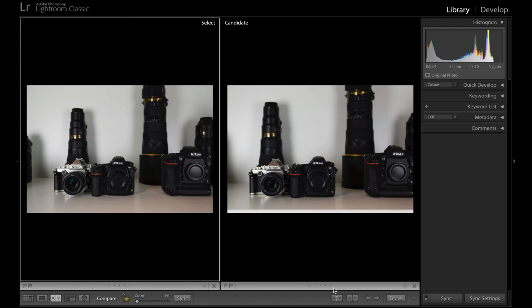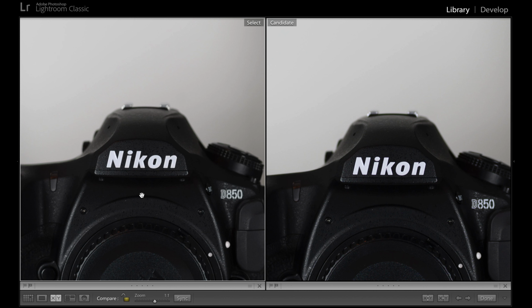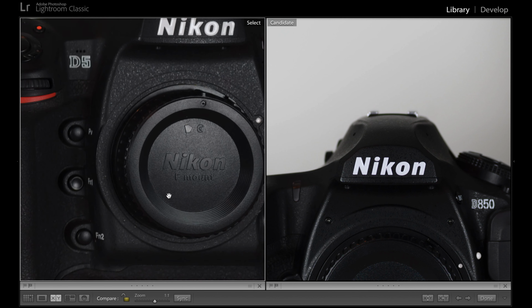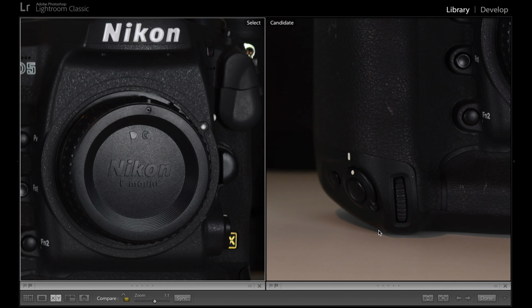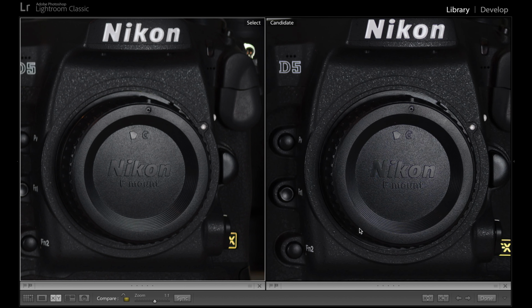Okay, so here we are with both lenses at f2.8. So again, the 35 on the left and the 50 on the right. So let's go take a look. Okay, so at 1:1 at f2.8, again, the difference in sharpness is so similar at the center of the frame. So we'll have a look at corner sharpness. And again, the 50mm, as you would expect, is sharper at the edges of the frame, and this is right to the edge of the frame.